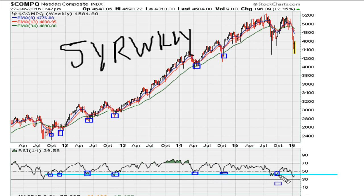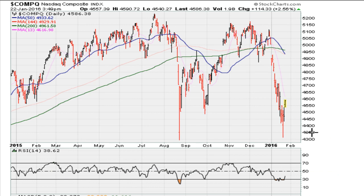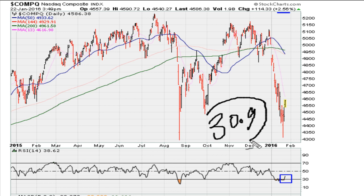Even here we moved back above that line for a nice re-entry for a swing trade, and you can see that if the market can put together a couple of weeks to the upside and recapture back above that line with uniform action, that might be good enough to start moving the market higher. As of Friday's nice gain, the Nasdaq is up about 2.5%, the reason being that the Nasdaq moved from being below 30.9 and is now moving above 30.9. As we've been discussing, every time you get a move above or below this threshold, you get some type of a strong reaction. Here the reaction is to the upside, which is my reason why the market might be staging a nice move.